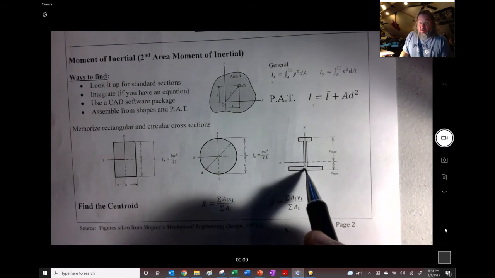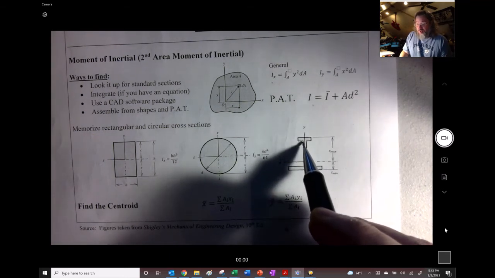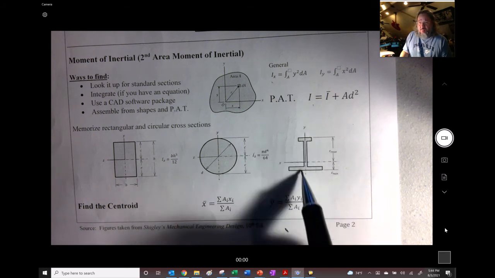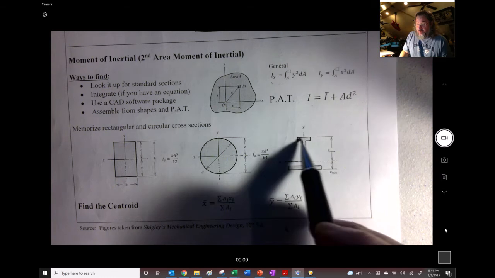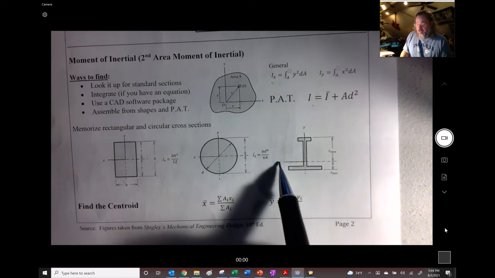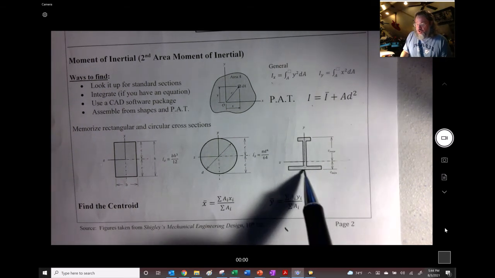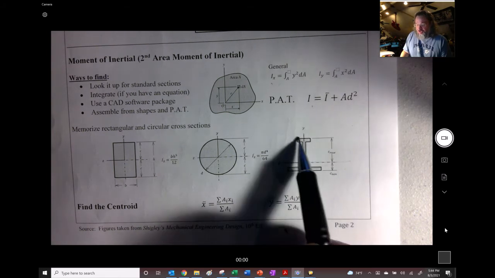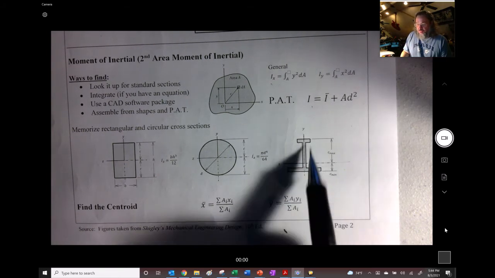The idea of an I-beam is really this. The middle part isn't doing so much. This is called the web. These flanges, now this is not a symmetrical piece right here, but the stuff on the outside does a lot. And notice that the neutral axis goes closer towards this larger flange. We call this the flange, right? Each of these is a flange, and this one is a bigger flange than that one.